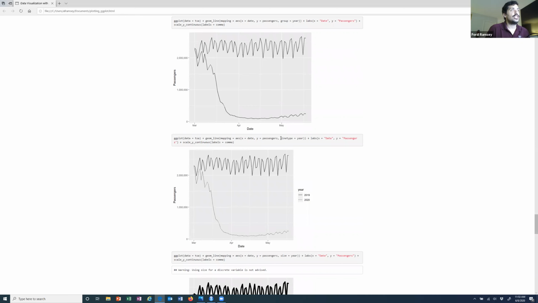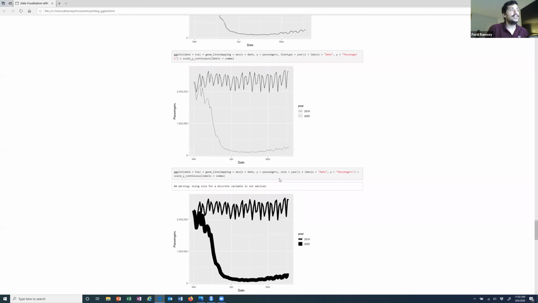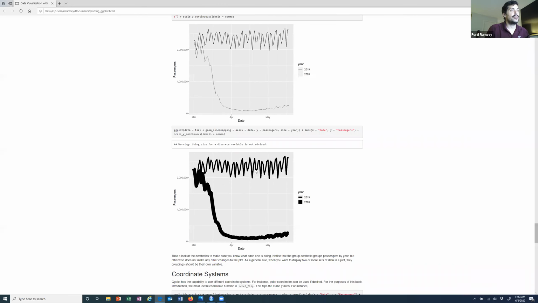We could use the linetype aesthetic. You see that each year has a different type of line, a solid line versus a dotted line. We could send year to the size aesthetic, right? Where now we get 2019 is a moderately sized line and 2020 is a very fat line.